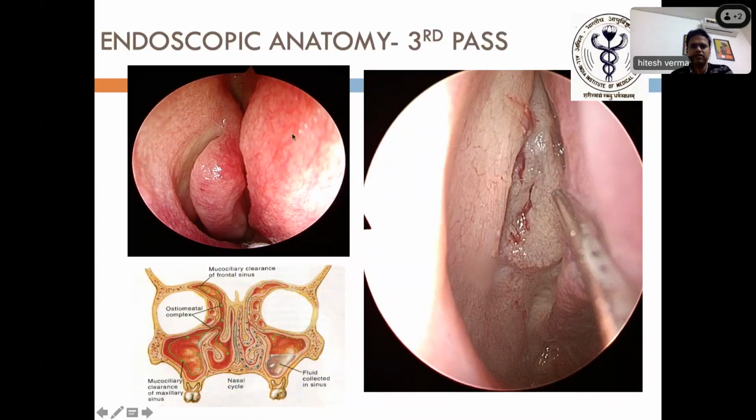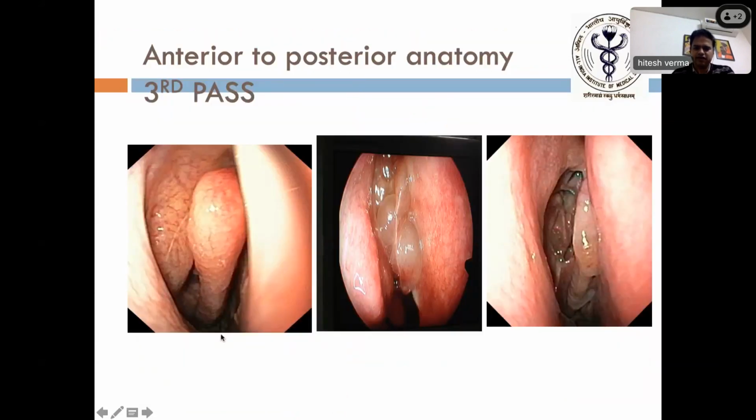And the main focus of this seminar is the third pass, which is lateral to the middle turbinate, the ostiomeatal complex. This is an endoscopic picture. This one is the uncinate process. Anteriorly, the uncinate process is attached to the lateral nasal wall. Posteriorly it is a free border. Inferiorly it is attached at the level of the inferior turbinate, and superiorly different attachments can be there, which we will discuss later on. This one is a third pass, and this is a case of nasal polyposis, this is a post-op cavity, and this one is a healthy nasal cavity.